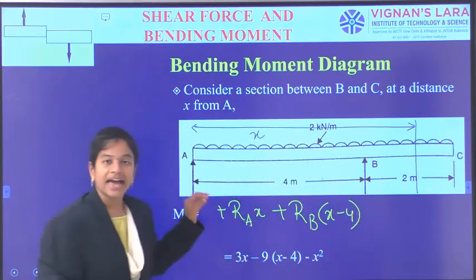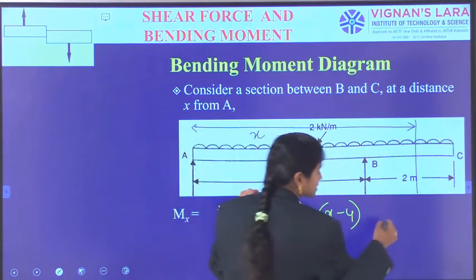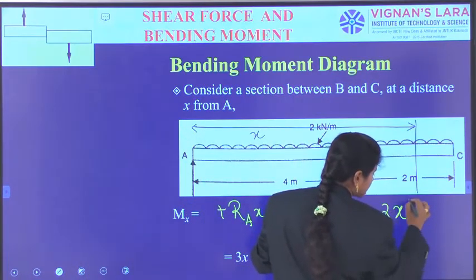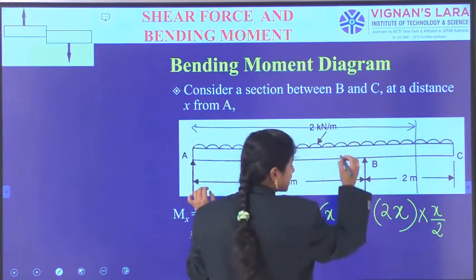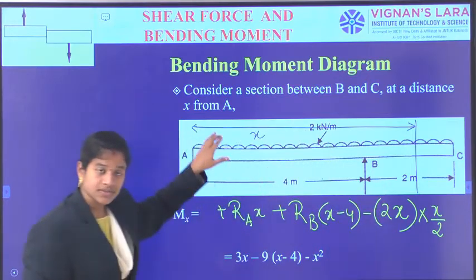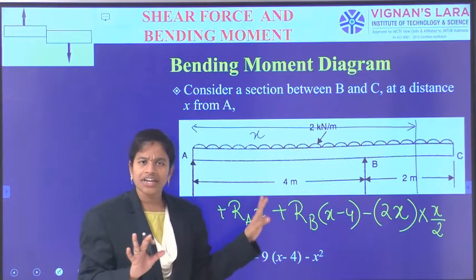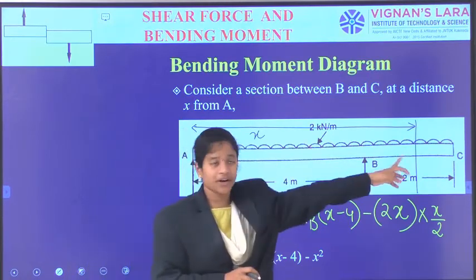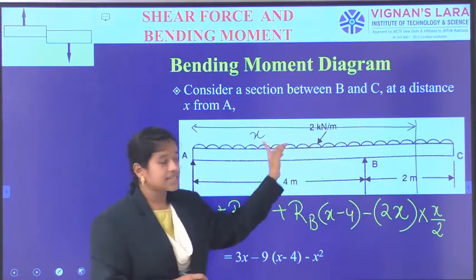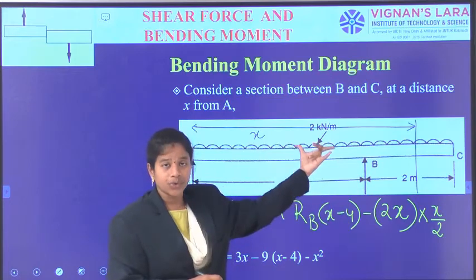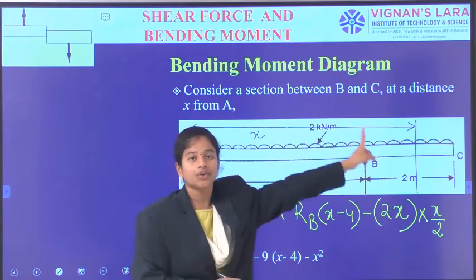And also we are having the UDL. So UDL of x length is there. So intensity of the UDL and length of the UDL is 2x, and it is acting at x by 2 from the section line, and it is giving the negative moment. Even though it is crossing point B, there is no need of variation because the same UDL is spread over the complete length. So the same UDL we are writing everywhere: UDL intensity, length of the UDL, into perpendicular distance from the load acting point to the section line.